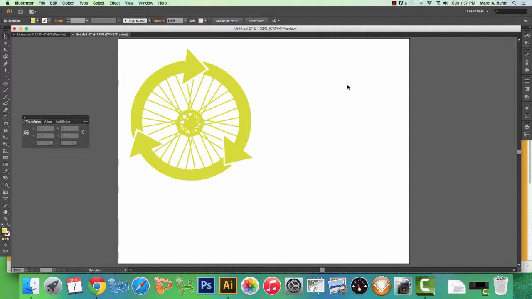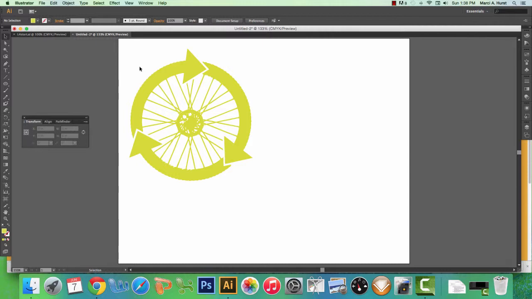Chapter 4 starts off working with your artboards and sizing them and all that good stuff, so be sure to work through those parts of the assignment. I'm going to start off with scaling an object, and you can see here I have the wheel from the project file. And we're going to create a scaled down copy of this wheel for use in the business cards that you guys are going to create.